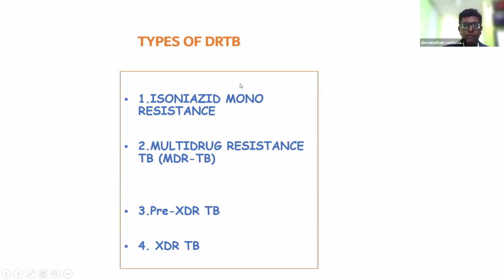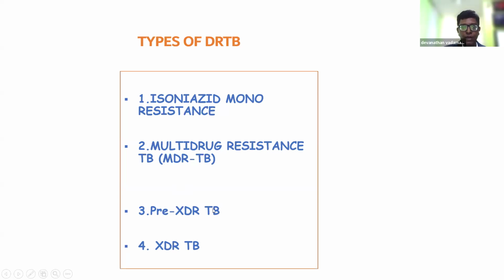So with regards to DR-TB, we have four terminologies you should know. What are the types of drug-resistant TB we have? One is isoniazid monoresistant TB. HRZE are the 4 first-line drugs. Here, isoniazid is resistant, so instead of isoniazid, we replace it with levofloxacin. This is a 6 months regimen we give for isoniazid monoresistant TB. For MDR-TB, now we have 3 regimens. One is the 6 months BPaLM regimen. Second, we have a shorter duration 11 months regimen, and a longer duration 20 months regimen.